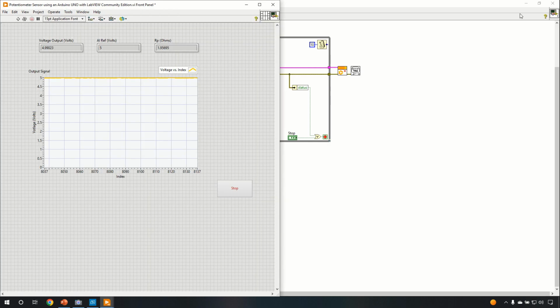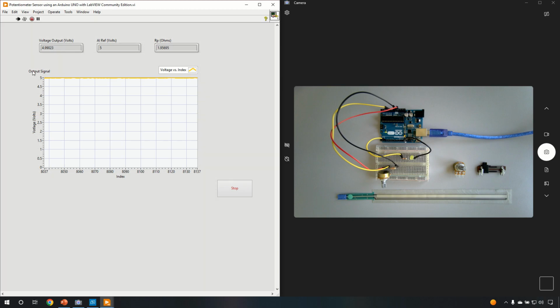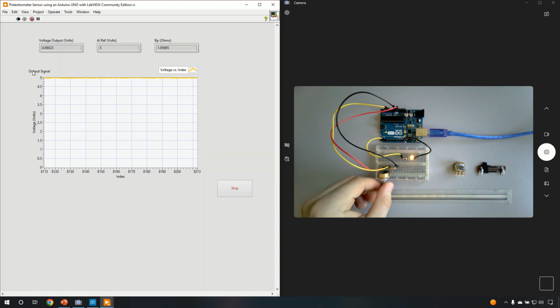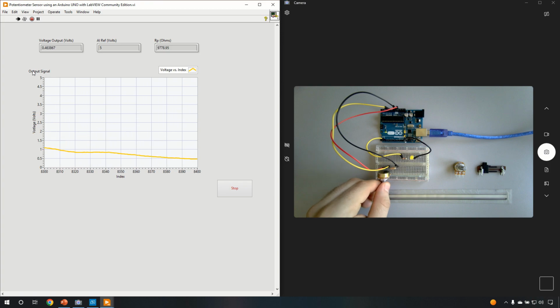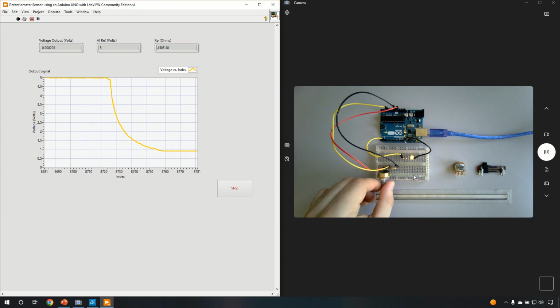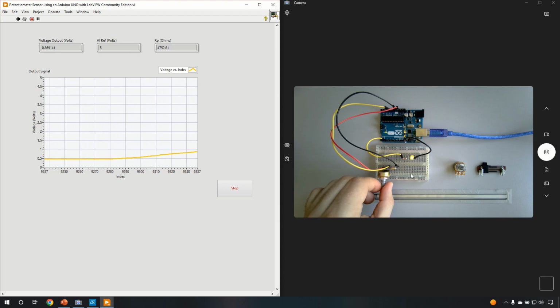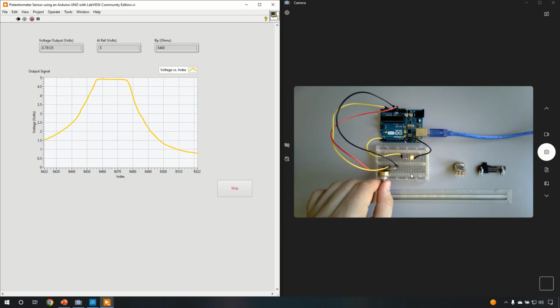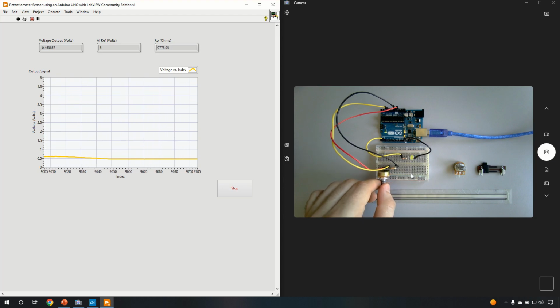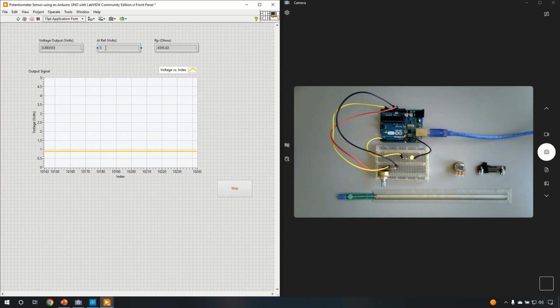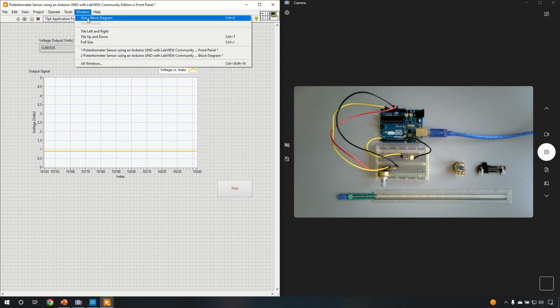So let us go ahead and check what will happen right now. If I run my code, I can rotate my potentiometer counterclockwise and clockwise, and I can see the brightness of the LED changing now by modulating the angle. And imagine that instead of this potentiometer, you have any other sensor whose resistance changes with any stimulus. For example, light, pH, you name it. So now I'm going to stop it since it's working perfectly.